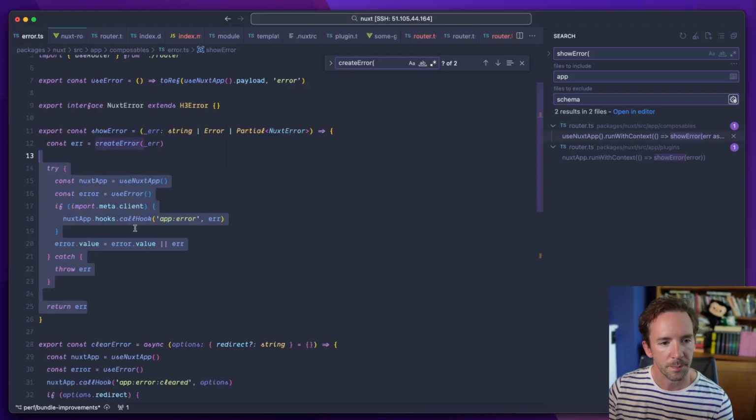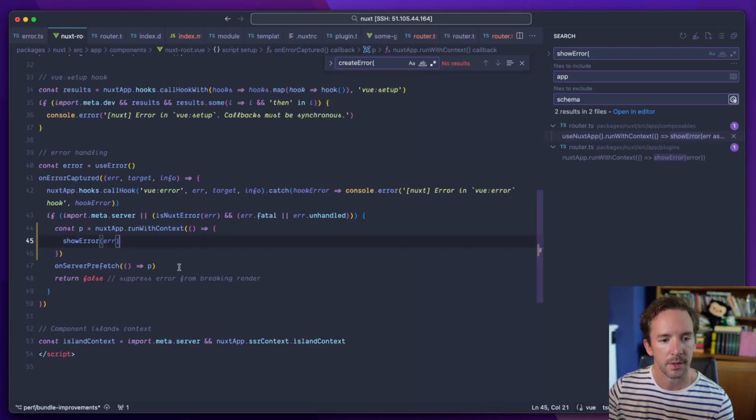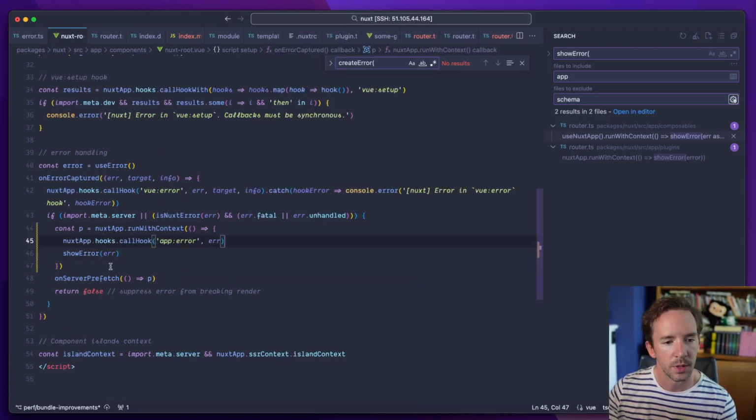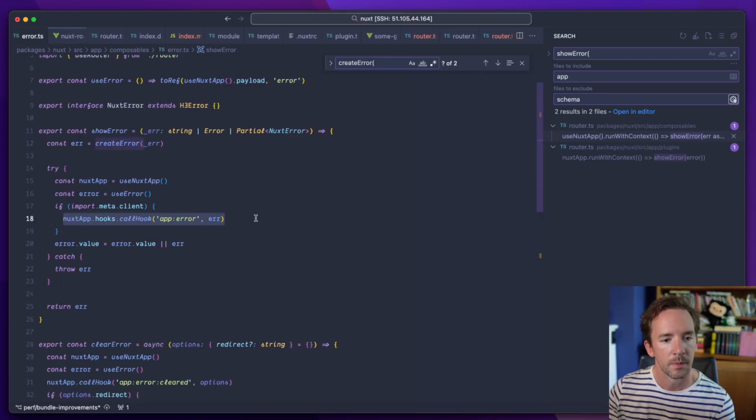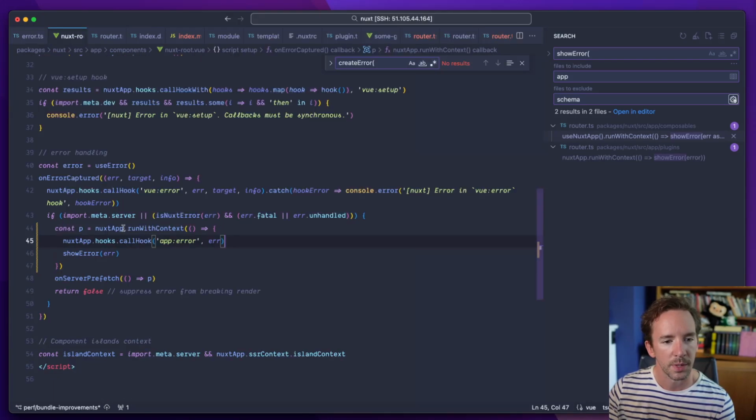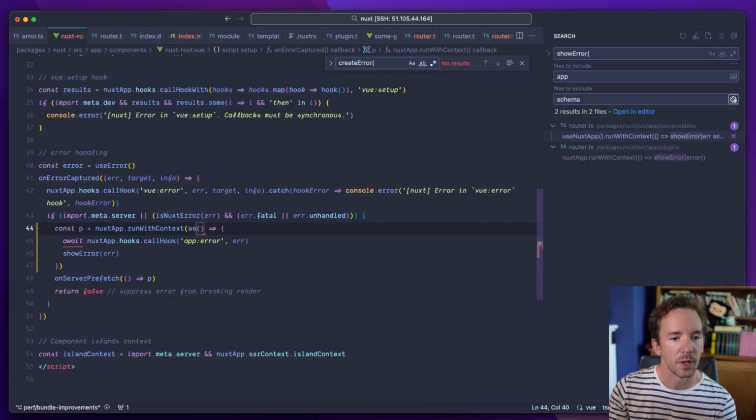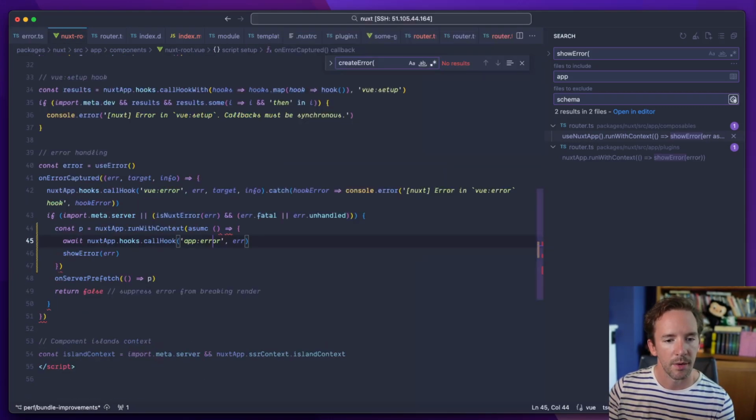What we want to do is call the error and set the error. We probably don't even need to run with context because we have Nuxt app at this point. I guess we probably would. So we'll want to await it. Okay, so we'll await the error.